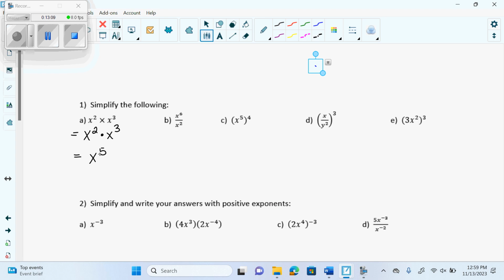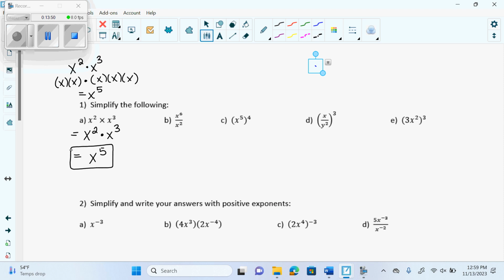Now why is that? Well, let's think about it. If I have x squared times x cubed, x squared is the same as saying x times x, is it not? And x cubed is the same as saying x times x times x, is it not? So if I multiply them all out, I get x to the 5, don't I? I just have x times x times x times x times x, which is x to the 5, which is why you add and you don't multiply. So 2 bases, 2 exponents, you add the exponents. Because x times x times x times x times x is x to the 5, not x to the 6.